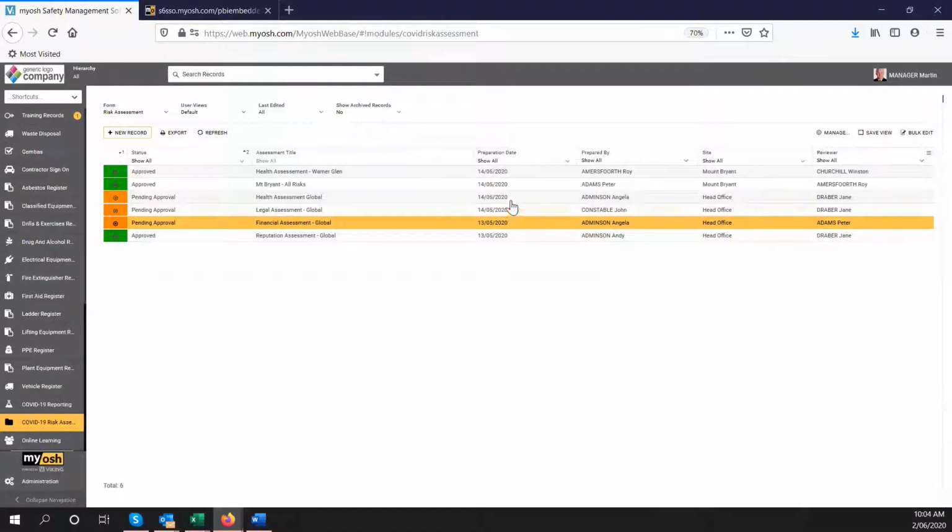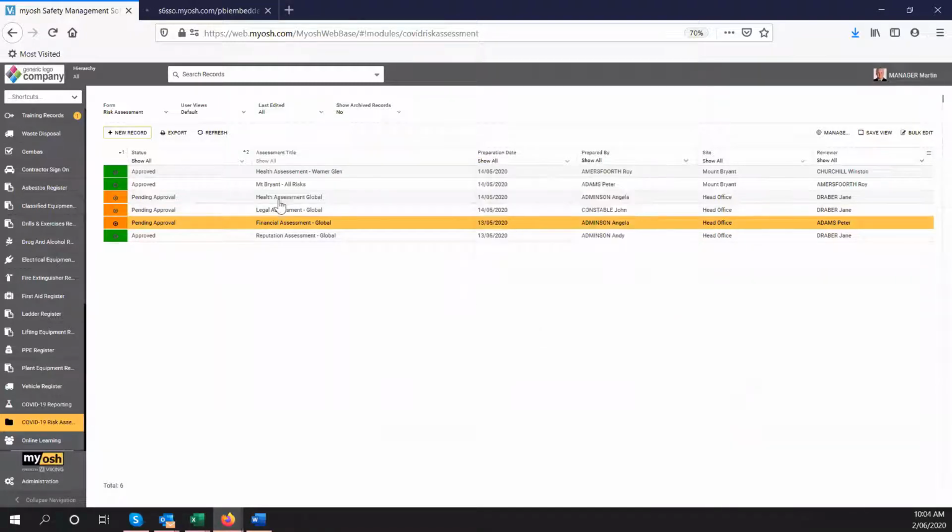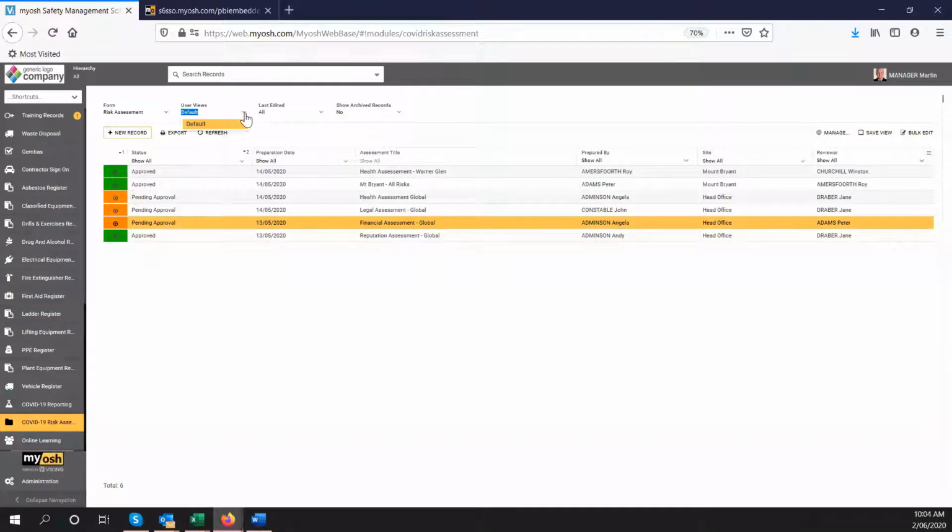So what you're able to do is drag columns around. You can filter on them if you like. You can filter on multiple values in any of these columns. And once you've done all of this, what you're able to do over here is save the view so that later on, in a drop-down list of views, you can go and view your favorite view of the data that you've created.